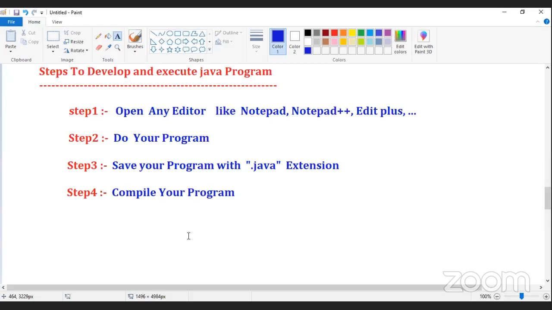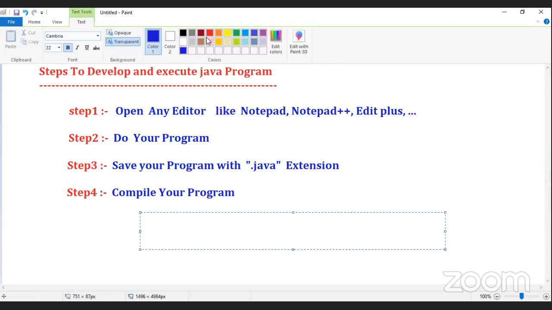Sir, what is the meaning of compilation? What is the benefit of compilation? I will explain. Let's wait. But remember the command to compile. The command is javac space file name dot java.